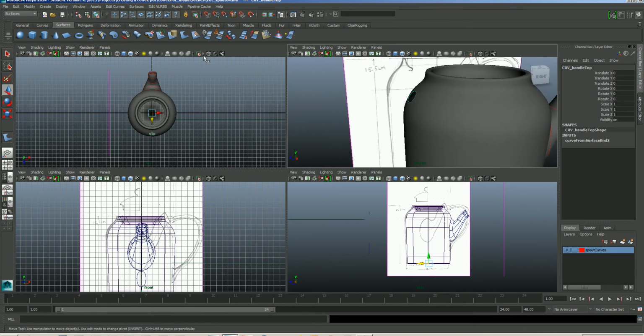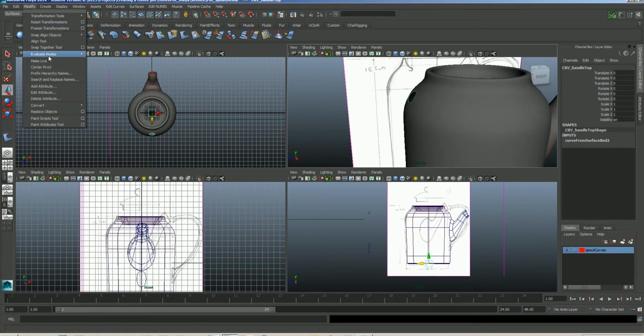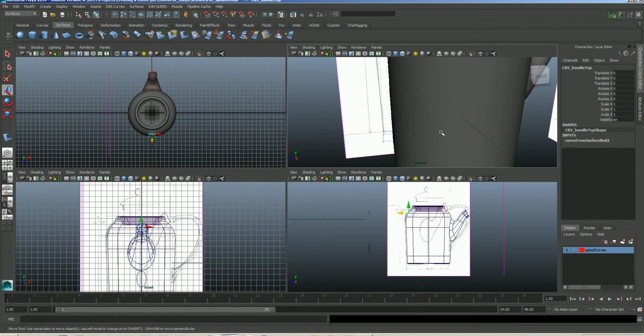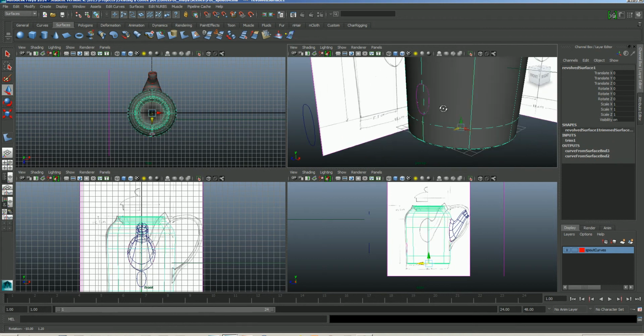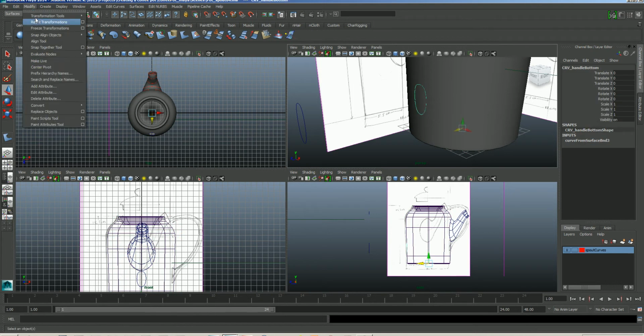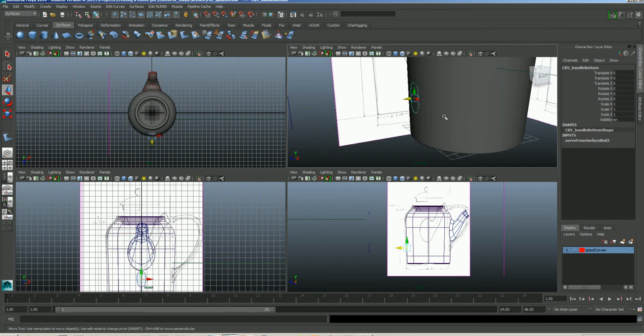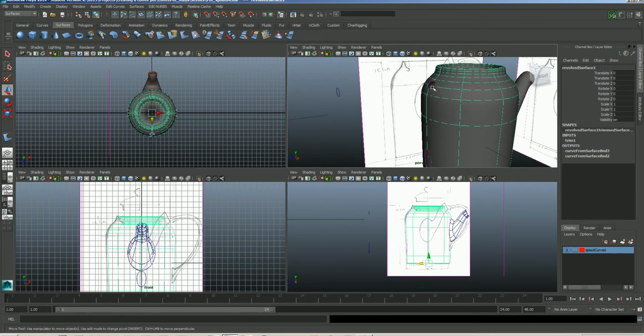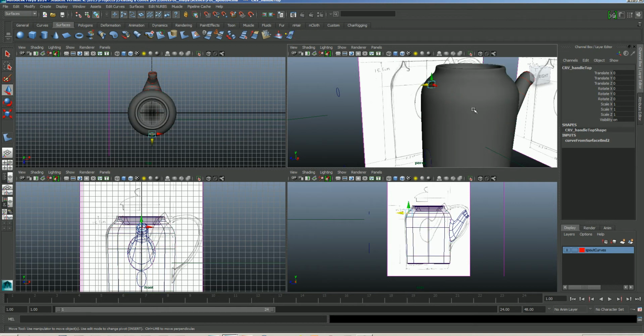To make it a bit easier, I'm just going to go to modify and center my pivot on this, and you can see there, that's our curve. Same thing with this. Let's grab this, make sure we're on the right one. Let's grab that one, modify, center pivot. Okay. So we can start creating the curves for the loft now.